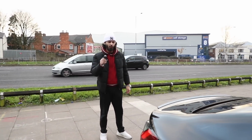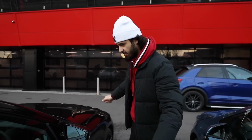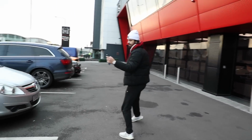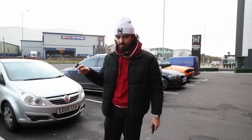Yeah, it's the M440i. There's so many different models in them, I just get a bit lost by them. But I must say that one thing I have learned today is don't just judge everything on looks. Might have a good personality. This has a good personality. And let's be honest, it's not that bad looking. It's alright. The M4 version is going to be something else, because if the M440i performs like that, then God knows what the M4 is going to feel like. Are you excited to see that?